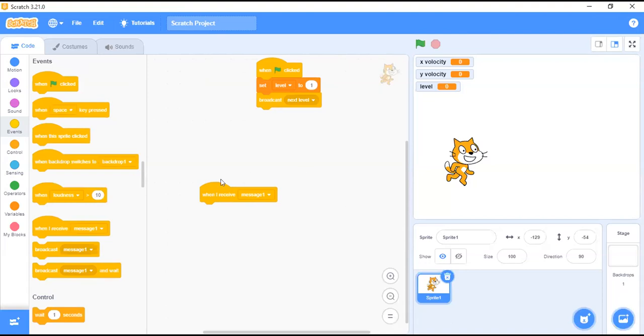Toggle it, where you have message 1, just click on that box, then select next level.